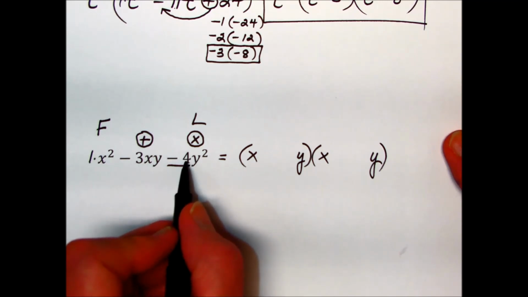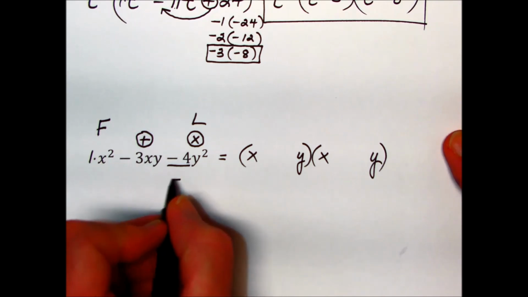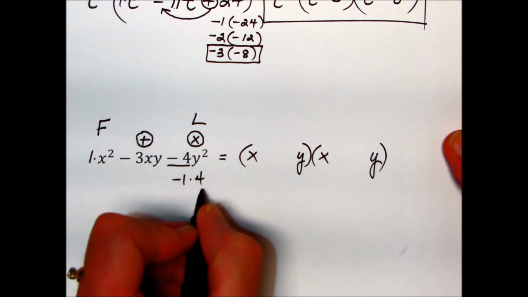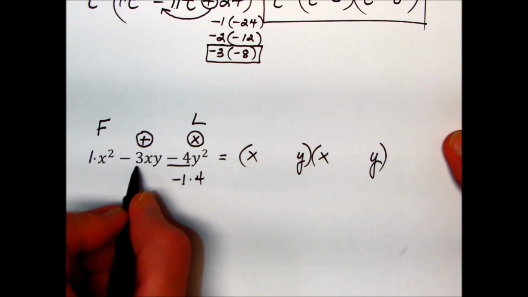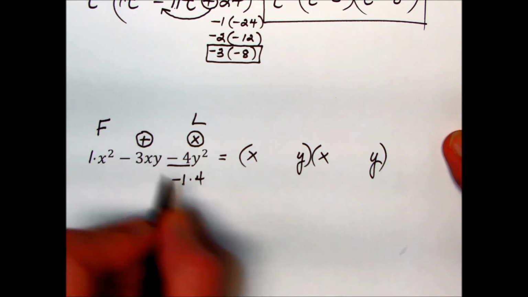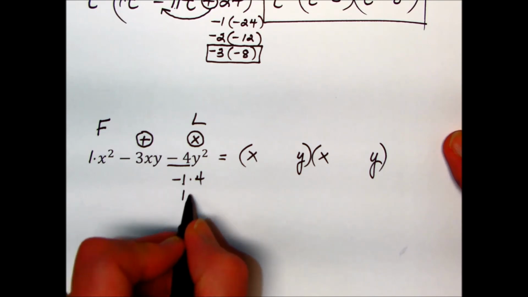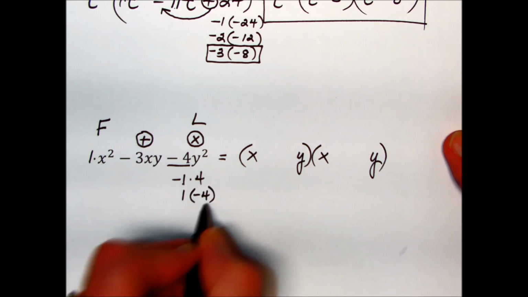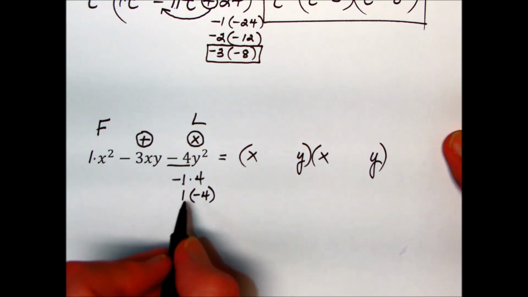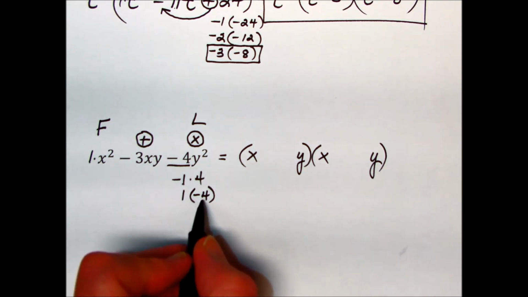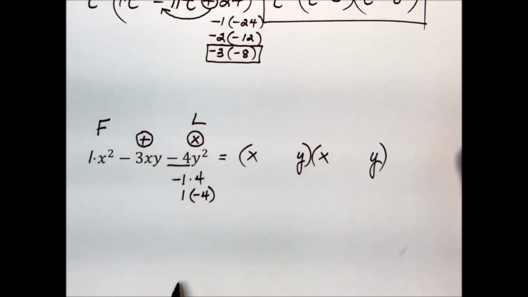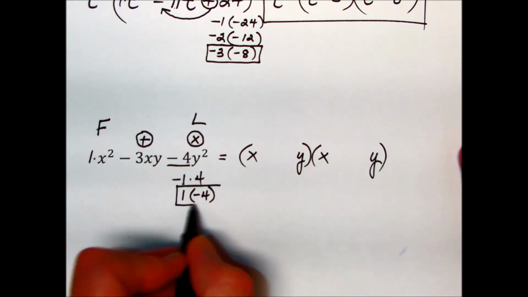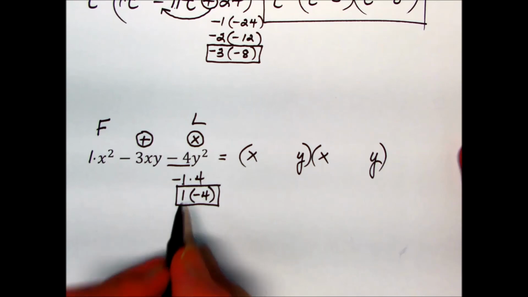We have a negative 4. That means these factors, one is positive, one is negative. So we could have a negative 1 times 4. When we add negative 1 and 4, we get a positive 3. We're looking for a negative 3. All that means is reverse which factor has the negative. So a 1 and negative 4 multiply to give us negative 4 and add up to give us a negative 3. This then is our factor pair.